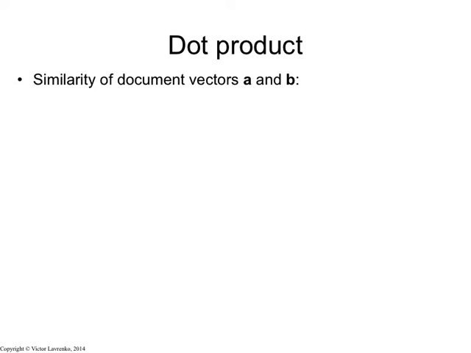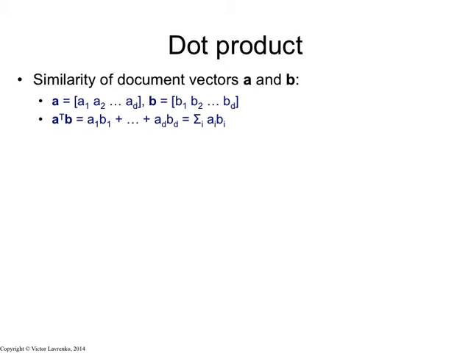So it's a way to measure similarity between two vectors A and B. So if I have a vector A, which has d dimensions, a1, a2 through ad, and I have a vector B, which also has d different numbers representing it, a dot product is you just take the first element in vector A multiplied by the first element in vector B. I take the second multiplied by the second, and you add them all up. Right. So algebraically, really simple.